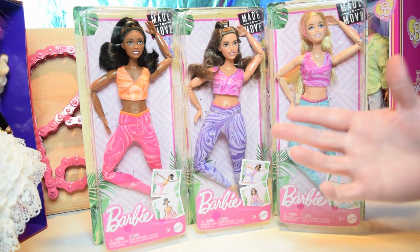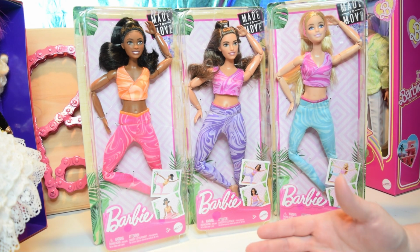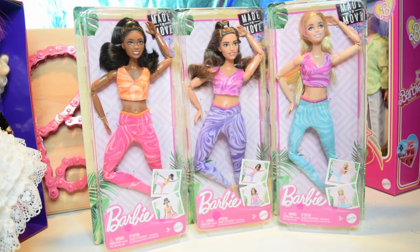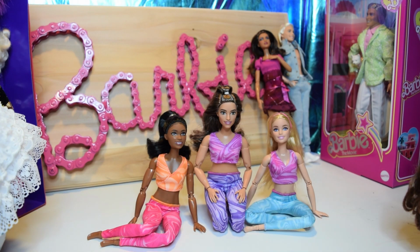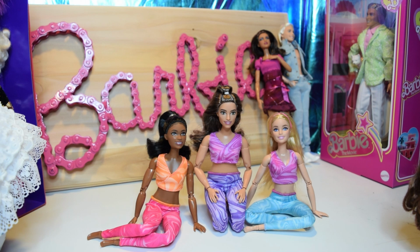So let's get them out of the box and take a look. 22 points of articulation each, so it's pretty much just a matter of what skin tone, and that'll be really helpful. And let's get them out. Okay, so I got them out of the box, and I did go looking for some skin tones, and she is exactly what I thought she was. She is the pink top skin tone, which means that she's pretty much going to be like all those standard, the last 2 wheelchair dolls that are Barbie face with the fashionista. So that's great. That's what I figured she was going to be.